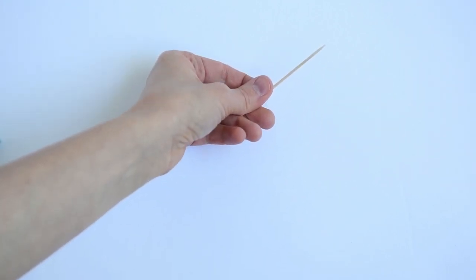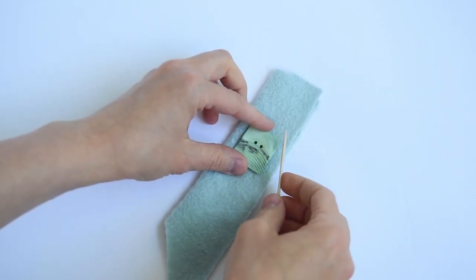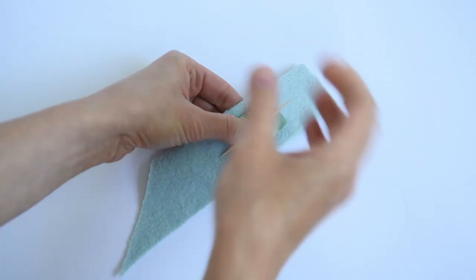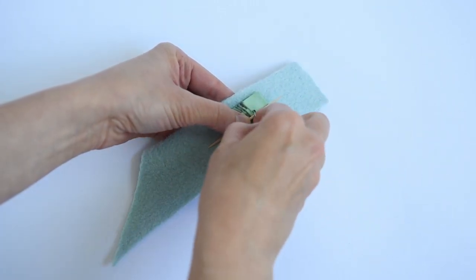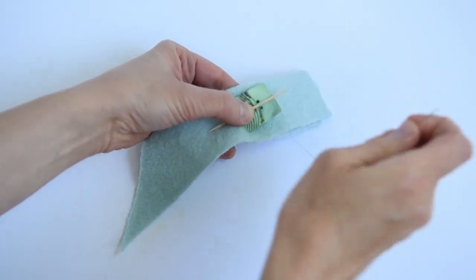The last thing I want to talk about is a basic toothpick. What am I going to use a toothpick for? Let's talk about it. Here I have a piece of wool, and I'm going to pretend that this is a coat of some sort. And what I'm going to do is put the toothpick over my button, and I'm going to stitch my button around the toothpick. And what this is going to do is that when I finish sewing my button and I wiggle my toothpick out of it, it's going to give some slack on the button itself, so that when I go to wear it, it's going to look really nice.